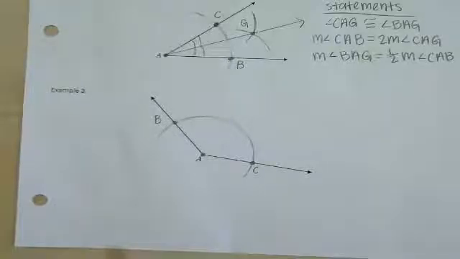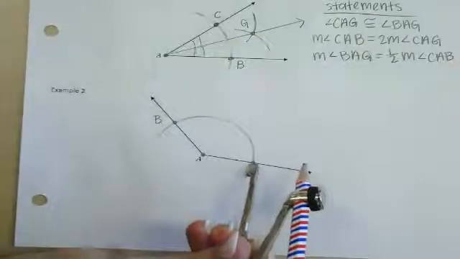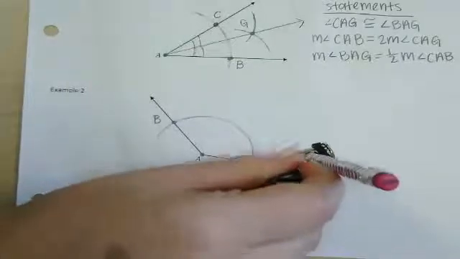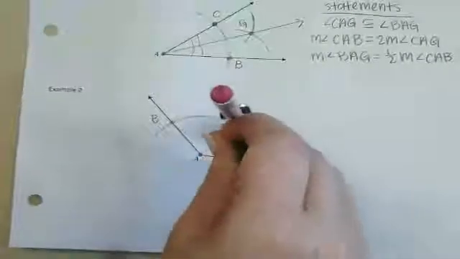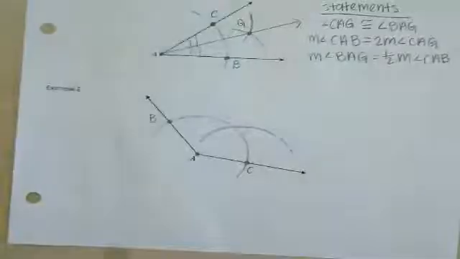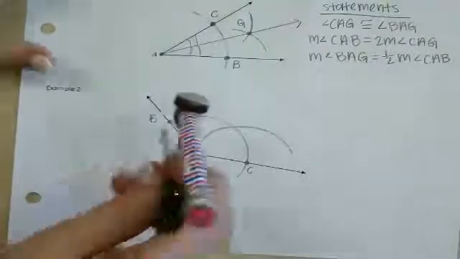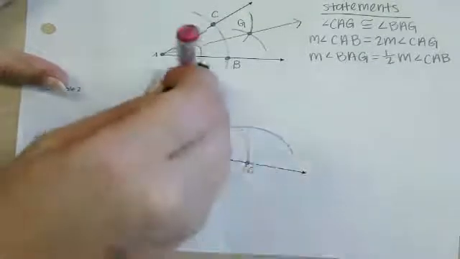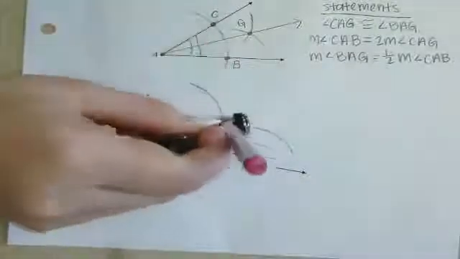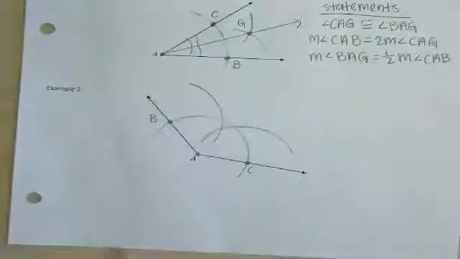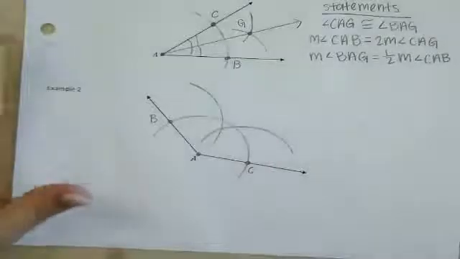All right, and once we have that arc drawn, you then put your pointed end on one of those points, doesn't matter which one, and your pencil end beside it, and you're just going to draw some arc through your figure. Then without changing the width, come over to the other intersection point and draw something similar. And as long as you don't change your width at all, they should intersect exactly in the middle.